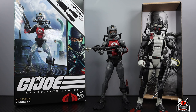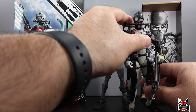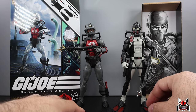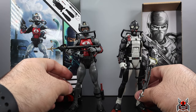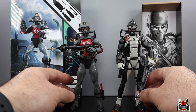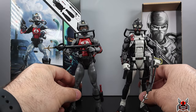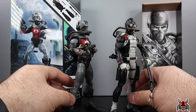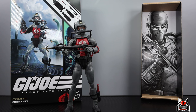I said in my review of the Torpedo figure that he was my figure of the year overall. I'm going to be honest — the Eel might actually be a little bit better than Torpedo. They're similar, but I think collectively these two would be my number one. There are a lot of the same parts, so I'd kind of lump them together, though that's not completely fair. Just two completely awesome figures that make me want to start playing with toys in the bathtub again — really, really good.